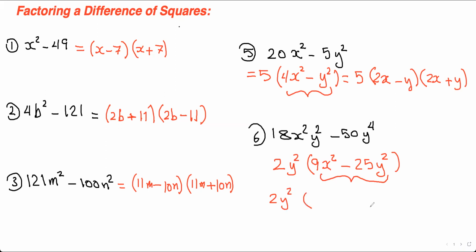And here we open two sets of brackets. 1 minus, 1 plus. The square root of 9x squared is 3x. Put that here and there. And the square root of 25y squared is 5y. We put that here and here. And we're done with the first page. Now let's go to the second page.